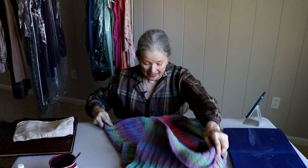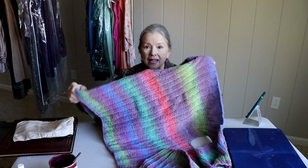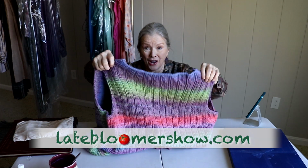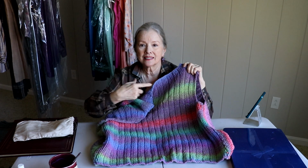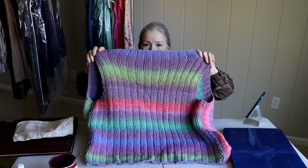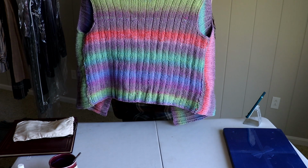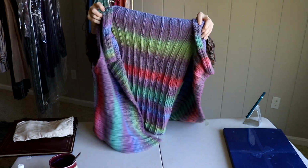But the back is knitted opposite. So the back is knitted normally. And if you never tried this, you might want to try it. It's just fun, you know. You see how the back is knitted normally, like this. I'm holding the armholes right here. These are the armholes. And then this is one big piece, and it finishes up like that. But you see, in the front, it's the opposite.